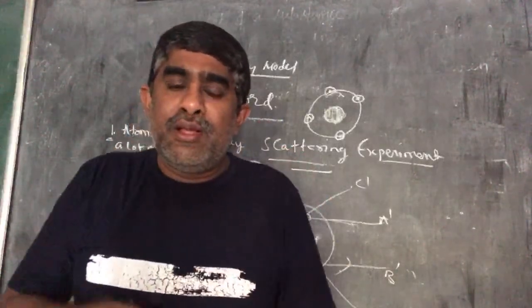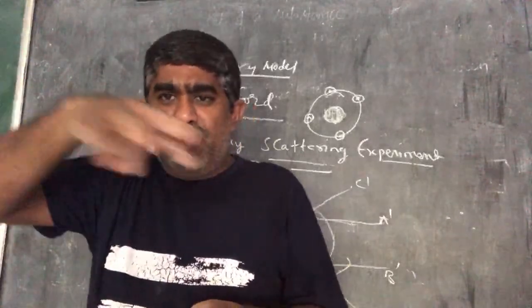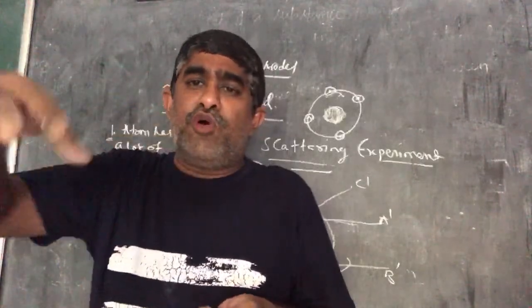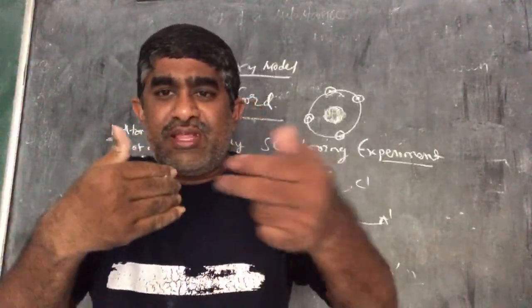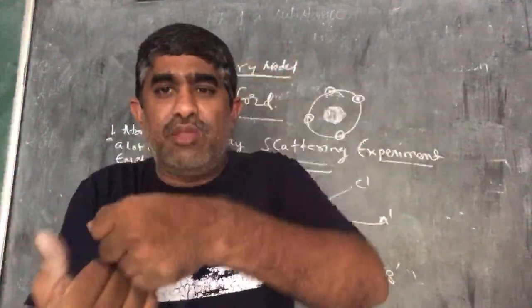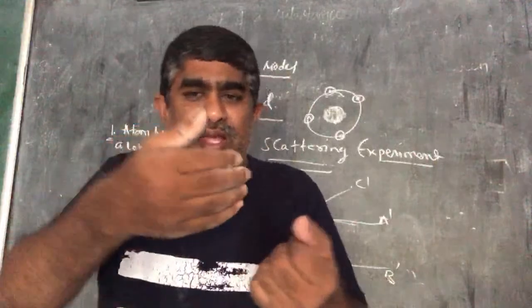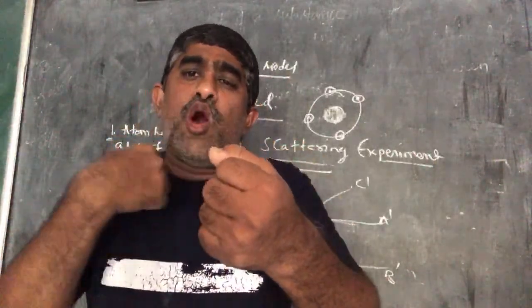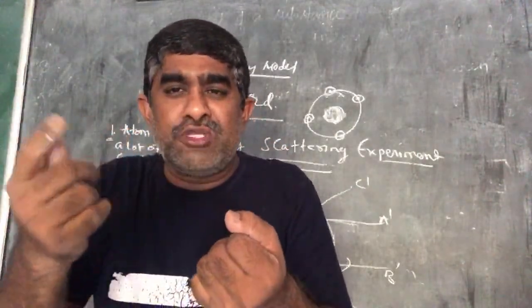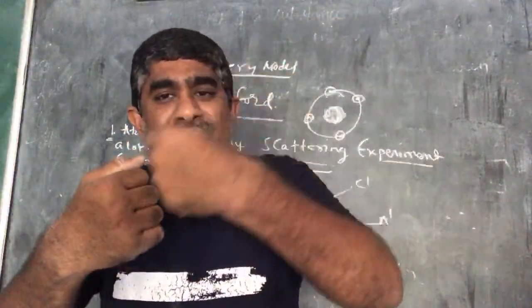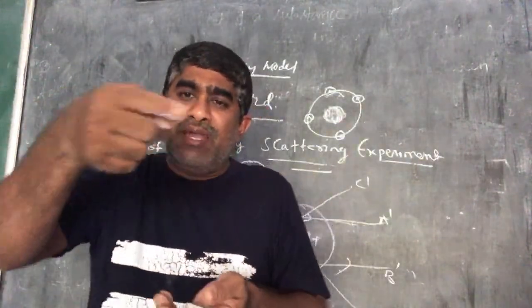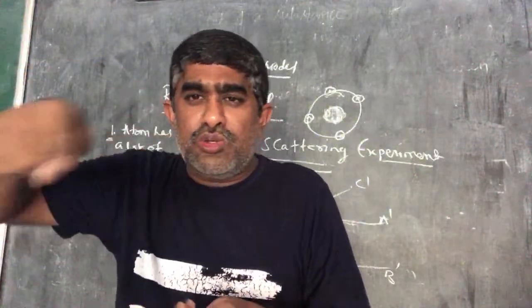He explained it like this: as planets revolve around the sun, there is a force of attraction between the sun and the planet. But why does the planet not join into the sun? Why does it not collapse? We know that there is an attractive force, and there is an opposite force called centrifugal force, so that the planets are not collapsing into the sun. So planets revolve around the sun, and while revolving, what should happen? They should fall.